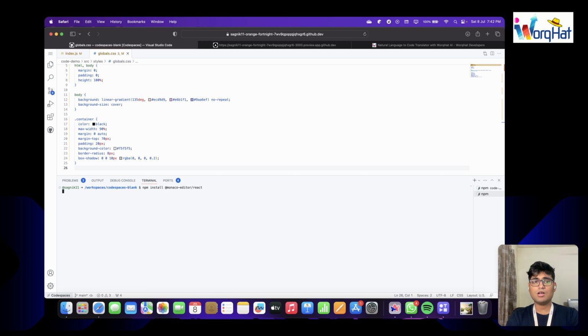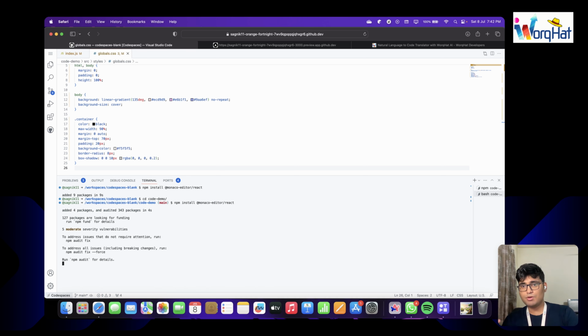Or in case you are not able to open multiple terminals, what you can do is shut down the current terminal that you have, run the npm install command, and post that you can again start the npm run dev process. But I won't be going into so much complexity because I can run multiple terminals over here. Most operating systems these days allow you to run multiple terminal shells as well. So I don't think this should be a big issue for you all as well.